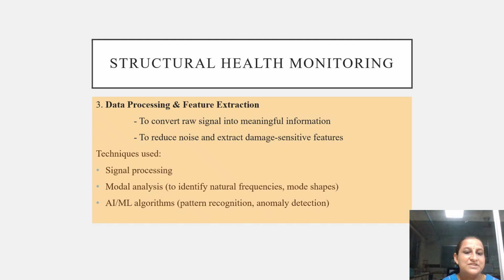So the various techniques which are involved in data processing and feature extraction are signal processing and modal analysis. Mainly it is done to identify the natural frequencies and mode shapes under the application of lateral load. And AI and machine learning algorithms are mainly used in this step of data processing and feature extraction.